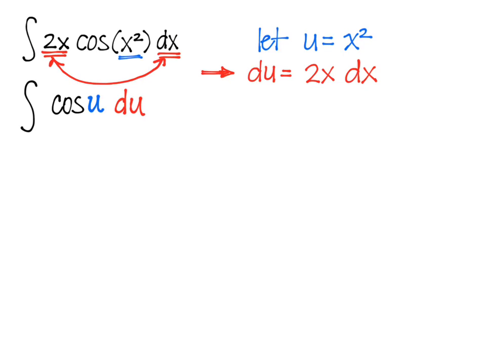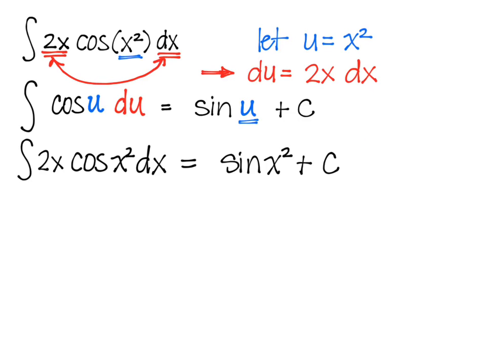So I can replace that in the integral problem. And now I just have a one function integral. And we can say, oh, I know the integral of cosine u. The antiderivative is sine. So we have sine u plus c. And we will now go back and do the substitution again. And say where I see a u, I put the x squared. And so we have the final answer for this problem. Now, of course, when we did it before, we didn't have the plus c, but that's because we're doing an indefinite integral. We don't know if there was a constant being added.